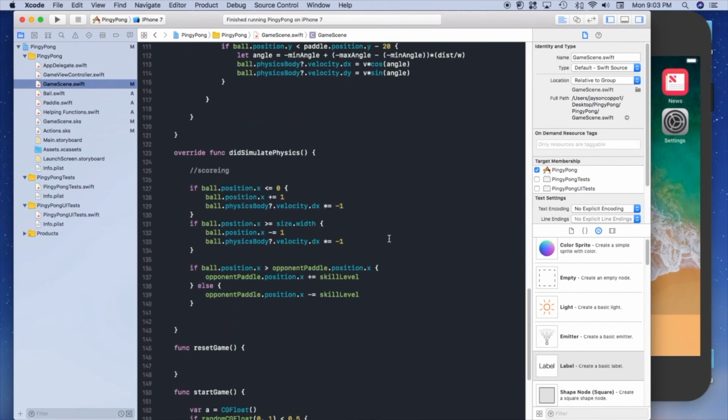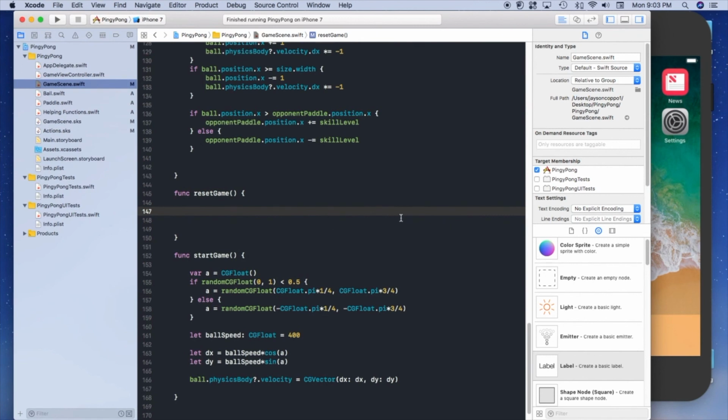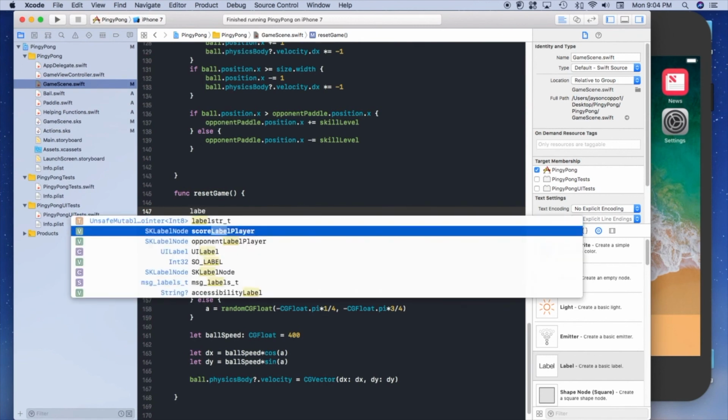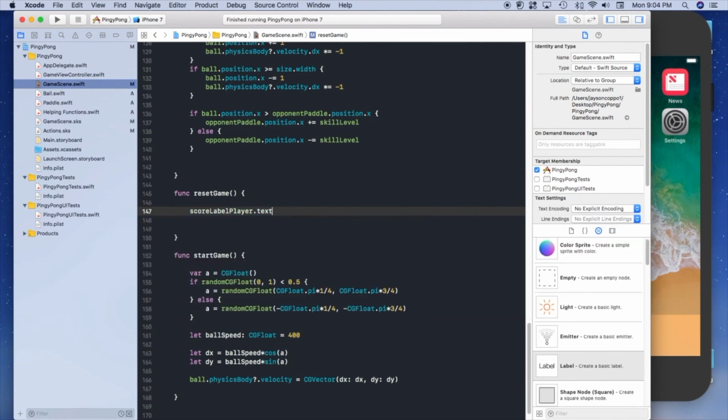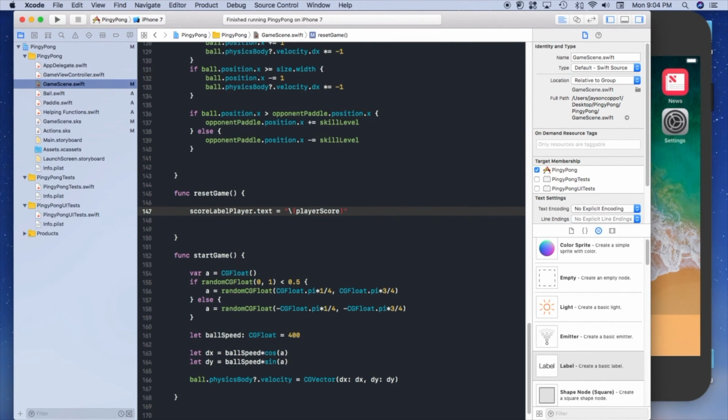Okay, go down to reset game. We are going to set the score labels to whatever the score is. So go ahead and interpolate that in that string there.